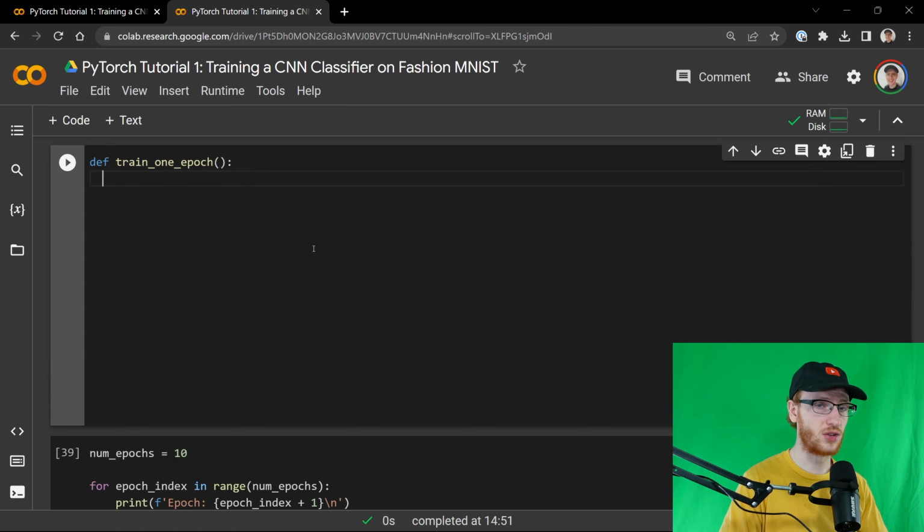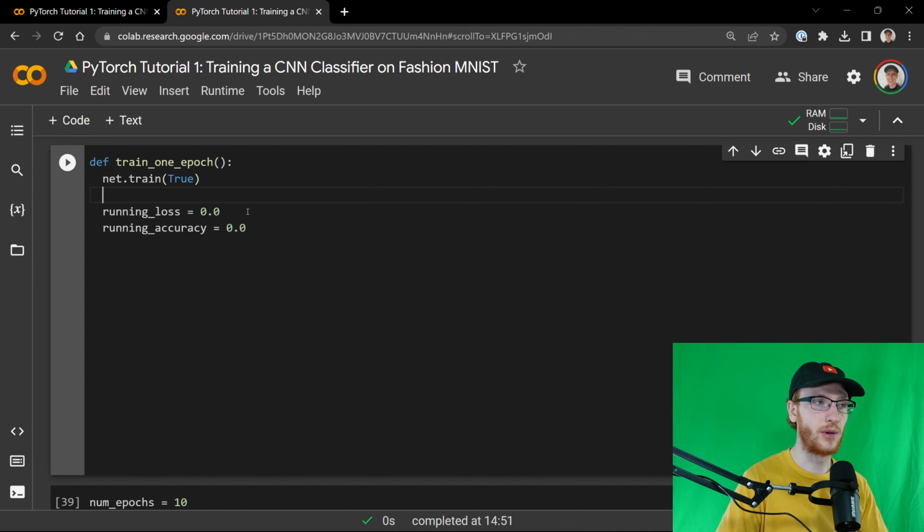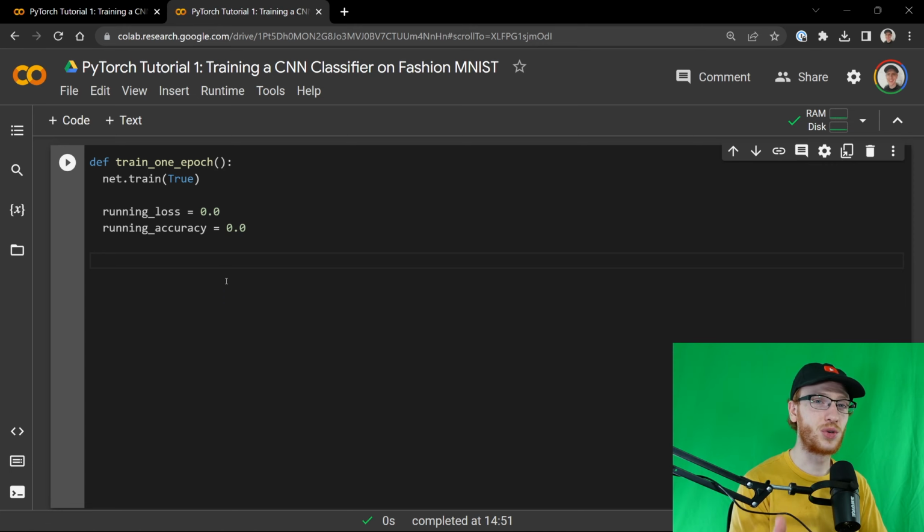This is a big function, so we're going to build it up a few steps at a time. Firstly, our net, which is the model we created above, we're going to set to training mode. So we give that true, meaning it's in training mode right now. It could also be in evaluation mode, which we're going to turn it to later for the validation stuff. Then there are these two numbers that are going to be metrics, which we're going to build up over time. The running loss, which is accumulating, is 0.0, and the running accuracy is 0.0 for now as well. Those will accumulate. Now we're going to iterate over our training data loader.